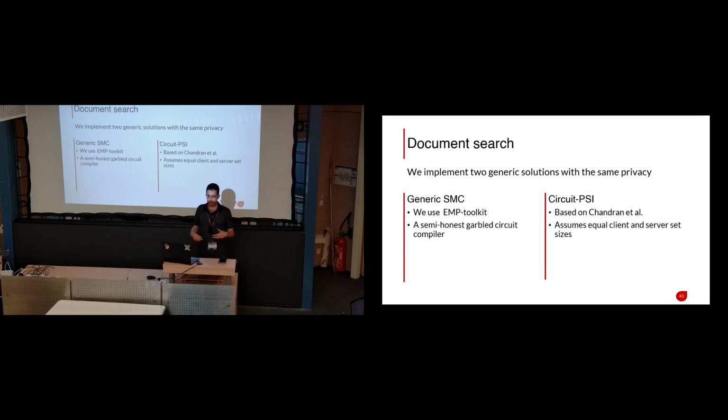To evaluate our system, we compare against two document search alternatives that are based on the generic solution that can achieve the same privacy as our solution. One of them is based on generic SMC, and we use a garbled circuit to build it. And the second one is based on the state-of-the-art circuit PSI paper that was presented here last year in PETS.